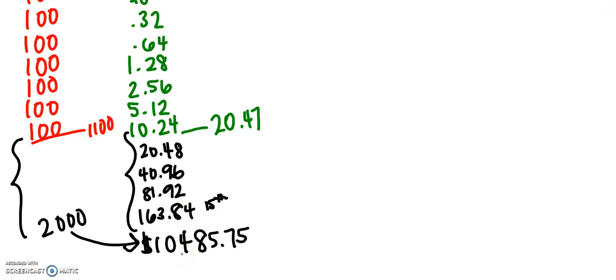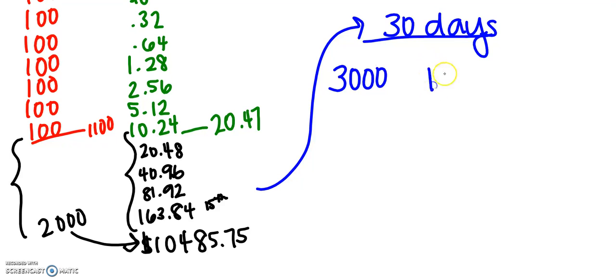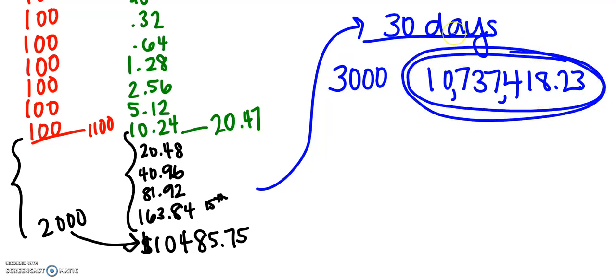But already by day 20, it looks like it is a much bigger advantage to have started with a penny, doubled every day, and added to my total. In fact, if we use the power of video magic, at the end of 30 days, I would have $10,737,418.23. I think most people would agree this would be the way to go.